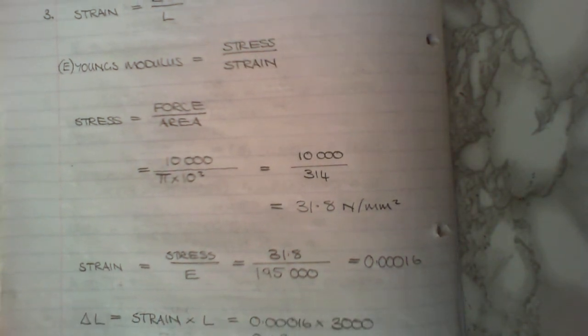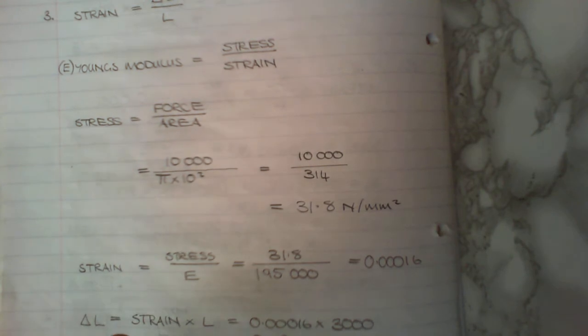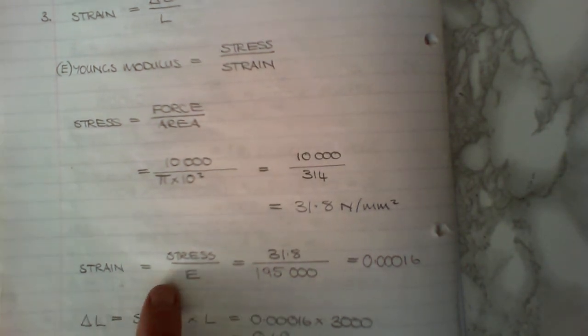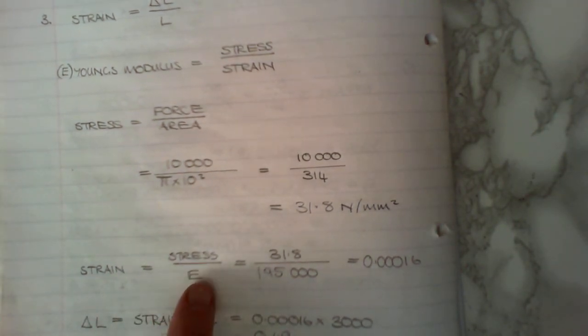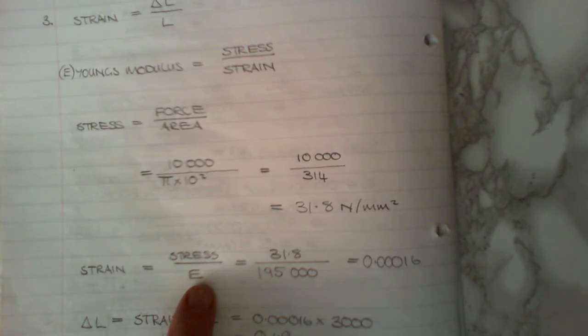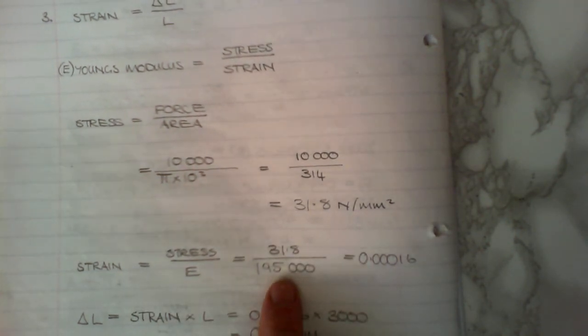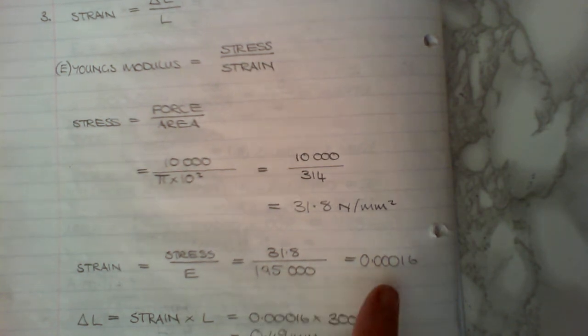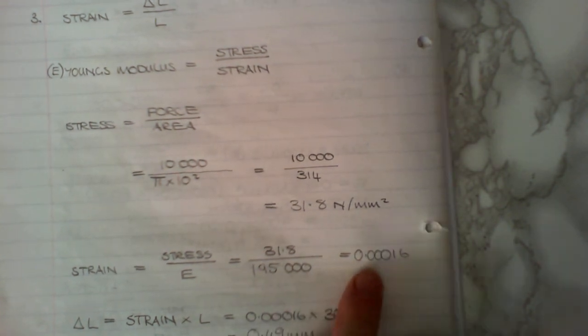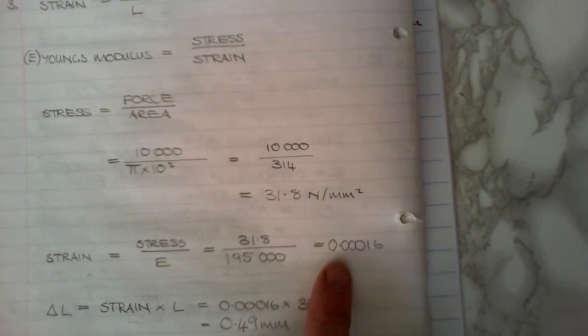Let's look at strain. So strain, because we're wanting to find a change in length of strain, is equal to stress divided by Young's modulus E. So there's the stress. E, I've already told you where I got that from, straight from the table. Make sure your number's in the right order, there's a tiny number, usually three zeros.